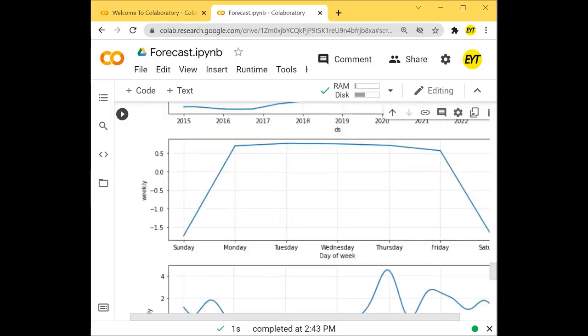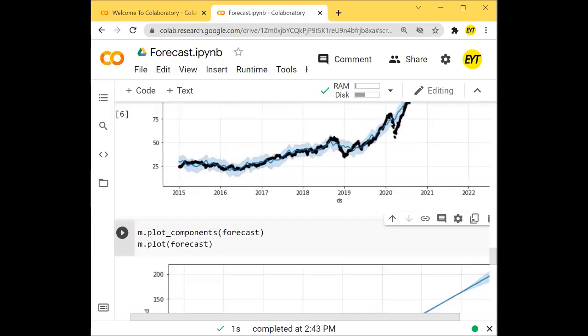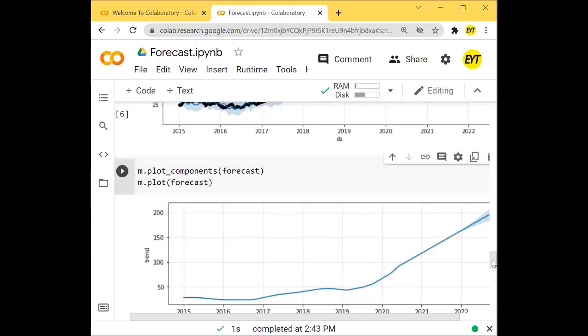Okay, so it is a very user-friendly forecasting tool. So now let me go to Yahoo Finance and tell you how to identify the stock code, and then come back here to estimate other stock prices.